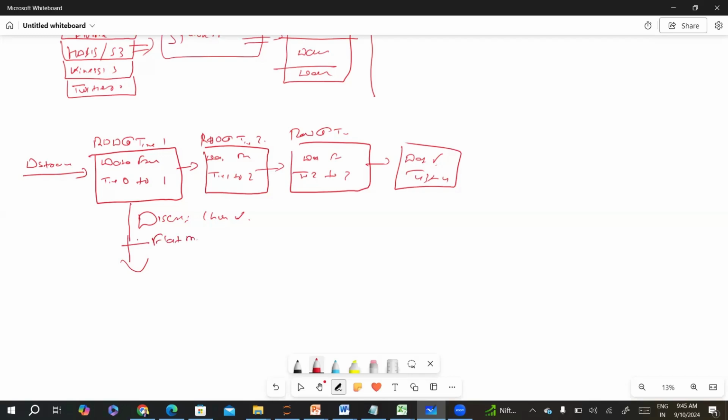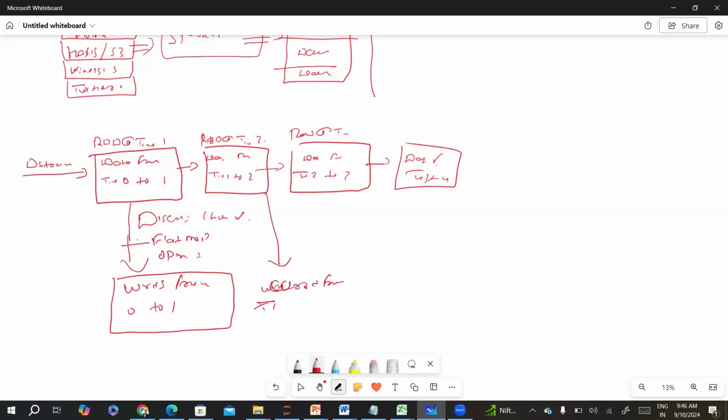So let's suppose a flatMap operation is happening over there. We are extracting words. From the data from time 0 to 1, what were the words? What are the words from time 1 to 2?